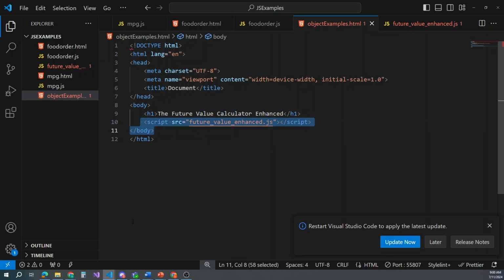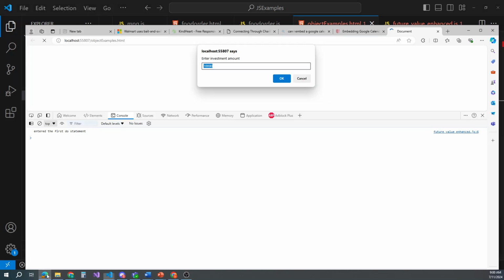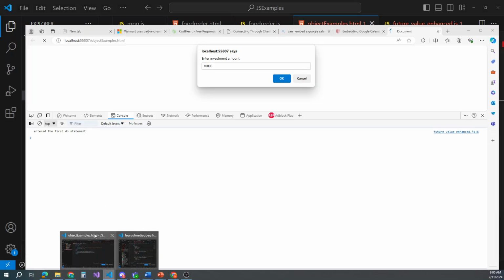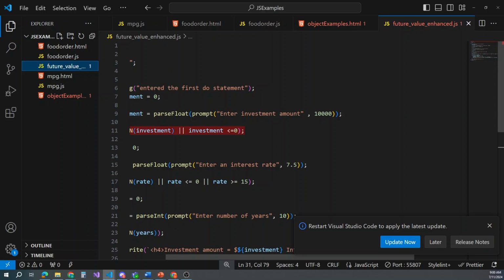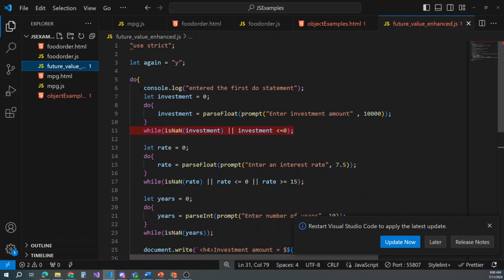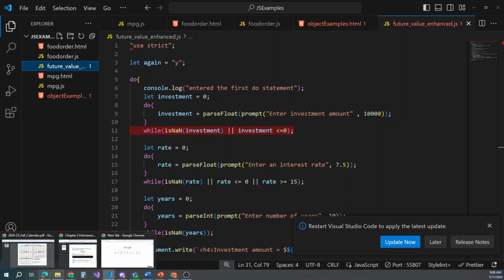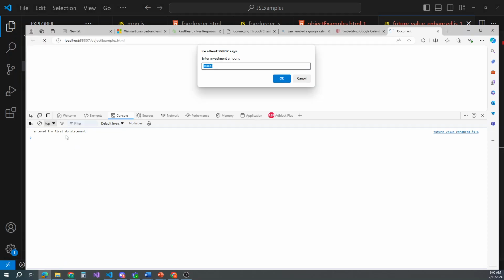So as it runs that script right away, the very first thing we have in our JavaScript is our console.log, entered the first do statement. So you can tell right away, that's a good sign. We know our function's starting to run. We're in our function. It's starting to go.